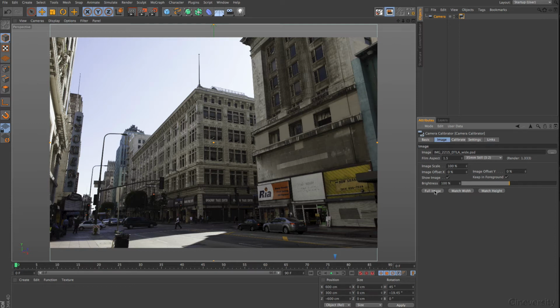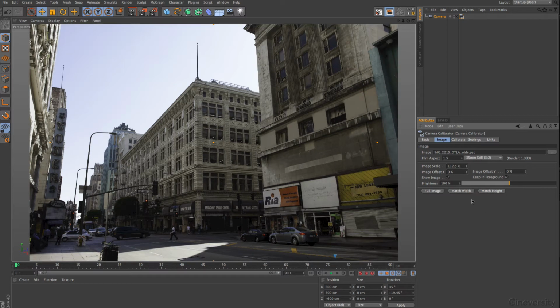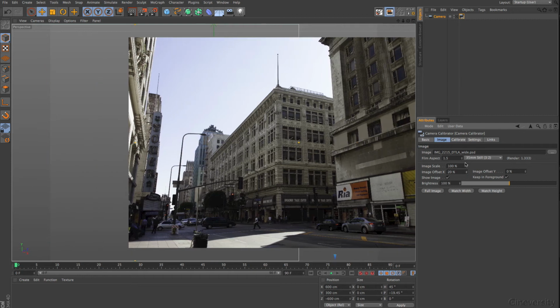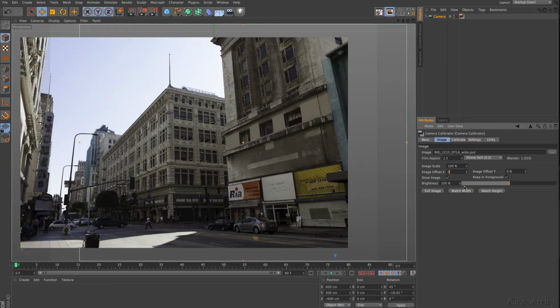These three buttons give you the full frame, match width and match height. So match height has an effect here at the moment, and you see that the image scale is moving with this. Is that important to know? At the moment I would think yes. I don't know if that will change after this tutorial, but I would certainly have an eye on this. And I want to show you that, of course, later on, because it's very important to leave these at 100%, 0%, 0%. And we come inside of the setting to another point where we have to go back to these, and I want to show that, of course. The offset itself has no influence to the result finally, but it changes the camera. We go to that later on.